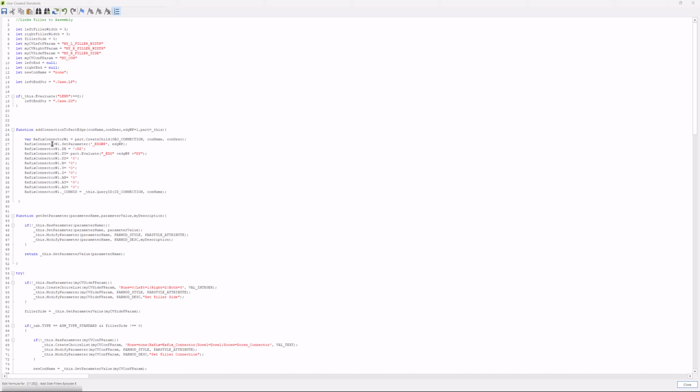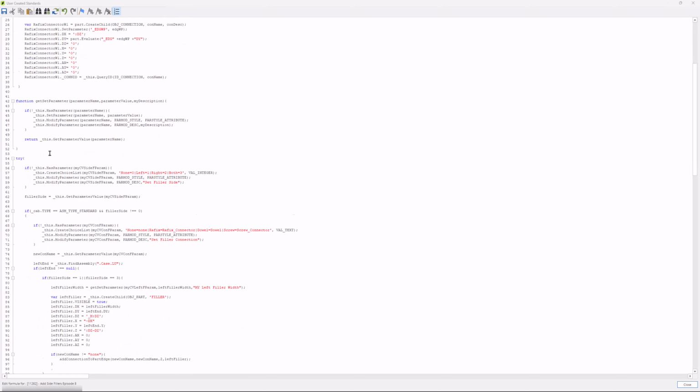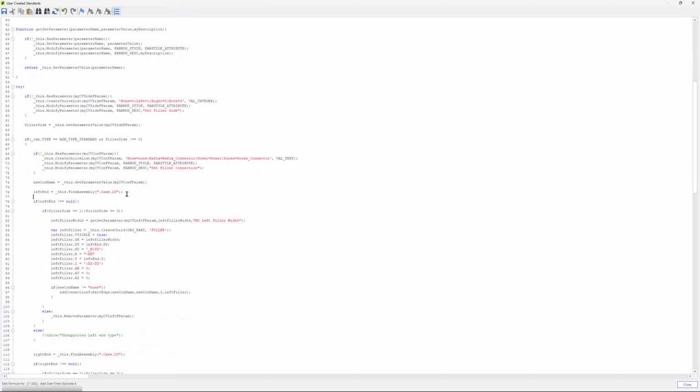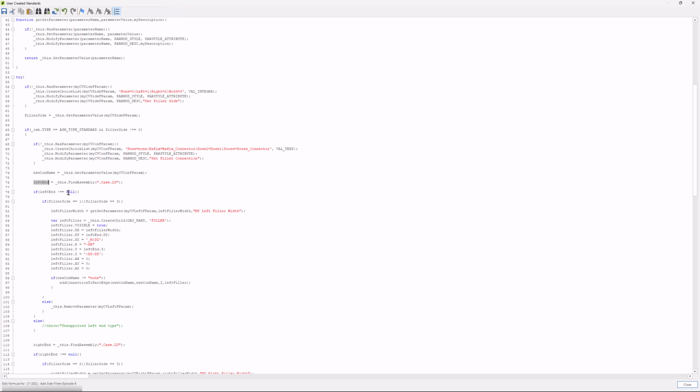The reason I'm doing it this way is if I head down to my code, you'll see that when I get my left end type, at the moment it's hard coded, but I then check to see if it's null. And I've got the option down here just to throw an error message for my user and then stop the UCS to say we don't support this end panel type. So I want to have my UCS support left finished ends and applied finished ends. But if the user tries to use something like an applied finished door, at that point I just want to provide an error message and say that this is an unsupported end panel type.